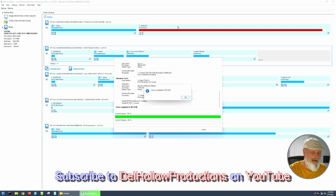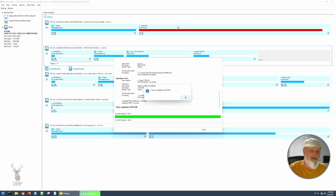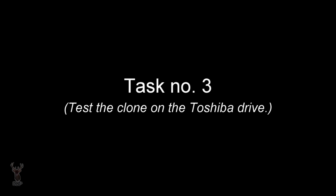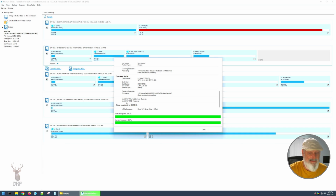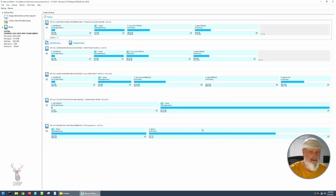All right, let's see if we can then save this out. We'll take a look at the partition, reload it again, and then see if we can start the machine. It does say it was a success, that it fixed the drive, and the GPT, the boot CD, suggests success. I can't say suggest today, but it says it is a success, so it thinks it did right. Let's see if it's actually true.